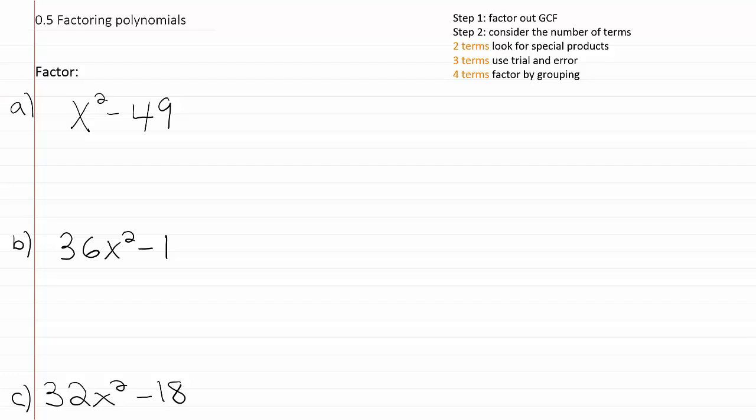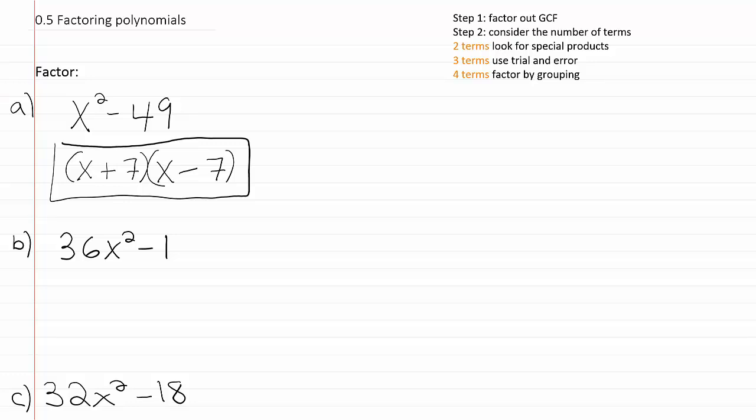So for the difference of squares factoring technique, we're going to draw 2 parentheses side by side. We're going to take the root of the first term and place it in the first position in each of those parentheses. And then we're going to take the root of the second term and put it in the second position in both parentheses. And then all we have to do is put a sign of each in each parenthesis. So plus and minus is how we split up the 2 different signs. And again, if you were to multiply this back out, you can confirm that it does multiply to give you x squared minus 49. And we've done what we're supposed to do, which is to express the polynomial as a product, in this case, a product of x plus 7 times x minus 7. So that's it.